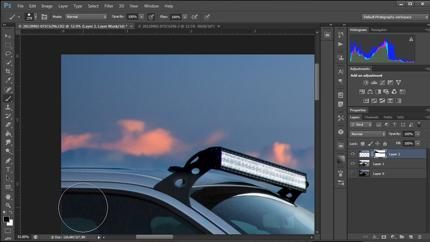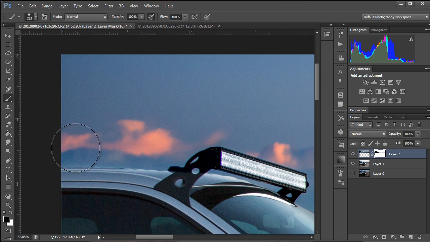So you want to have a pretty hard brush when you're working at an edge like this. So we'll just clean this up real quick where we want it. One of the tricks you can do is you can click and then shift click. If you hold the shift key and then come over and click again, it'll just give you a straight line across. Okay, so that looks pretty good.